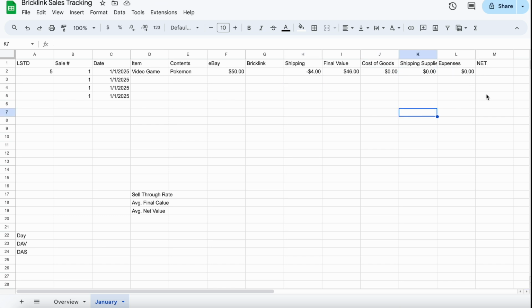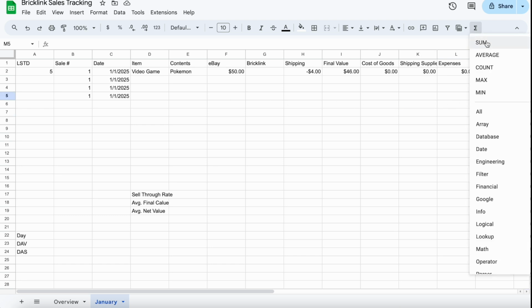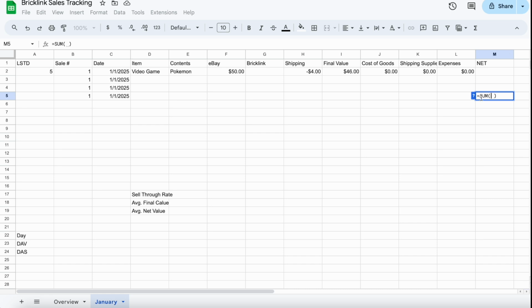Under net, what you're going to do here, click right there. Function, sum, go over here. And what that's going to do, you'll see this start to update, is it's just going to give you an idea of how much you made that day. Now let's add a couple more random sales.